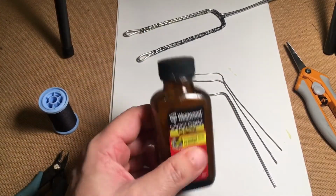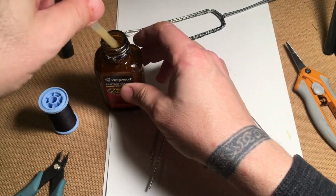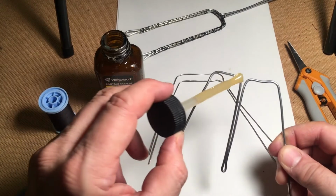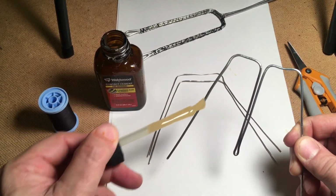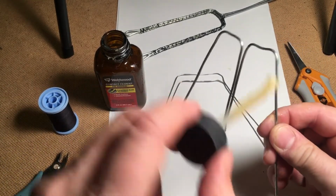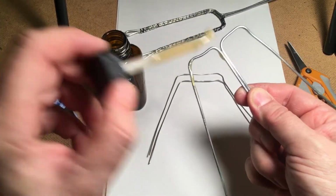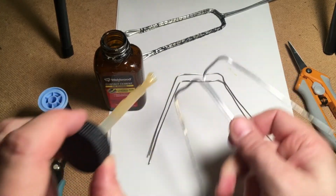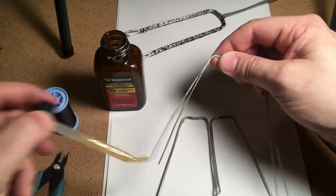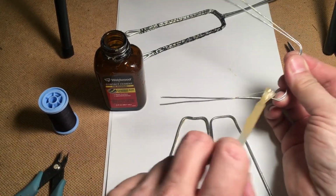Now we're ready for some contact cement. You're going to carefully cover all the wires, just like I did with the legs. Avoid the spine for now, but you're going to go across the shoulders and down each arm on both sides, trying to make it completely coated without getting too sloppy. Okay. And then we're going to do the same thing with these backup wires. We're going to make sure that they're completely covered. And then we're going to wait a full minute before we start wrapping it with thread.